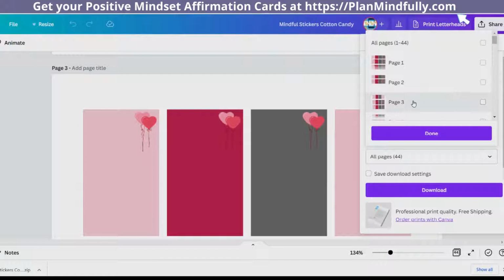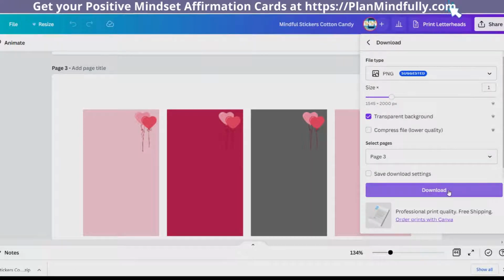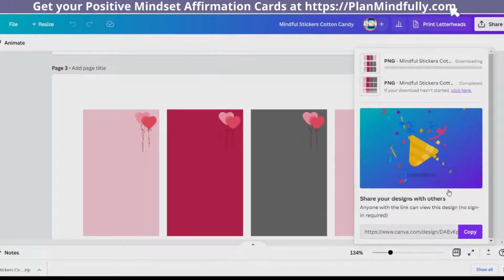In this case, I'm going to export page 3. Then we're going to click on done and then we click download. What that does is it downloads the sticker page to your computer, and then you can use it in your digital notebooks or in your digital planners.